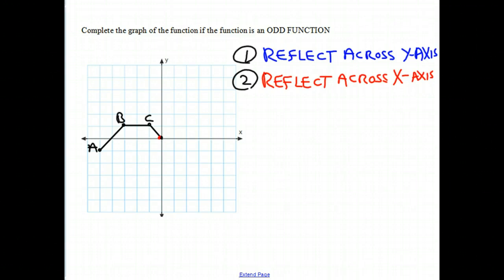So the first question is, what is an odd function? You might remember that an odd function, for every point on the graph, has a corresponding point that is reflected across the y-axis and the x-axis. Another way of saying that: for every point on the graph, f of x, there is also a corresponding point at negative f of negative x. So f of x and negative f of negative x are on the graph.